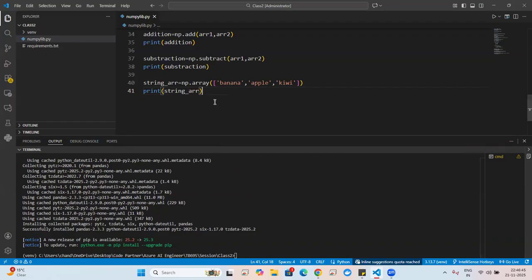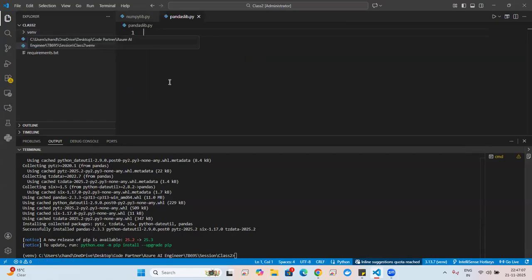Just let me give an example here. Create a page named pandas lib.py. We have import pandas.